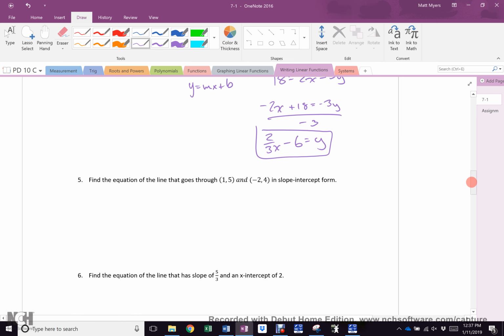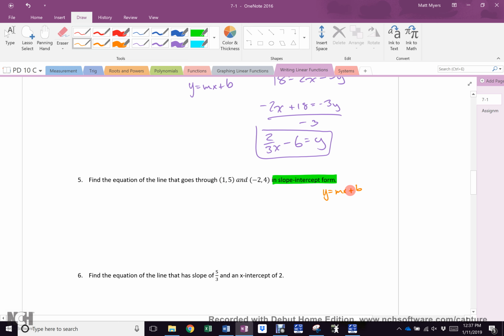Okay. Are we good? Okay, let's look at the next one. I need slope-intercept form. So what should my final answer look like? y equals mx plus b. Right? y, x, m. What do I have there? An x, a y, an x, and a y. What is missing from slope-intercept form?